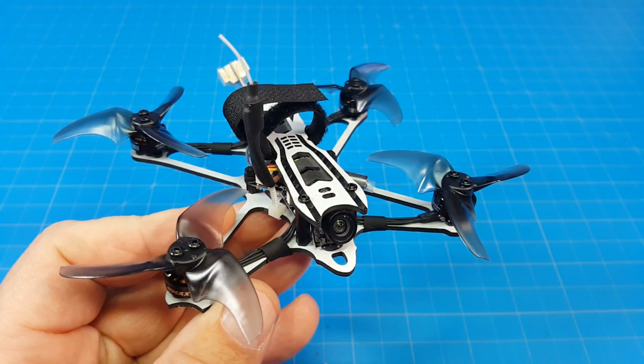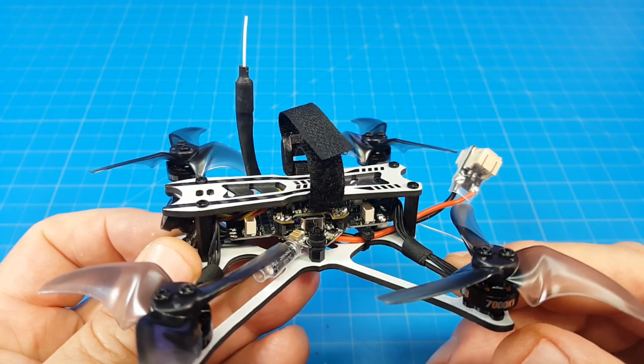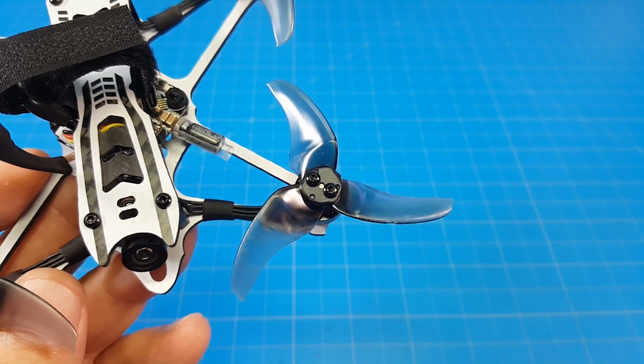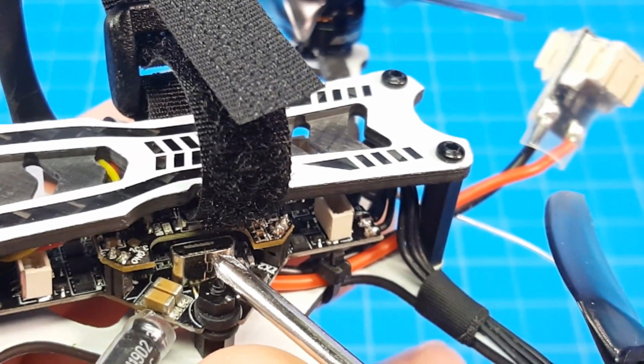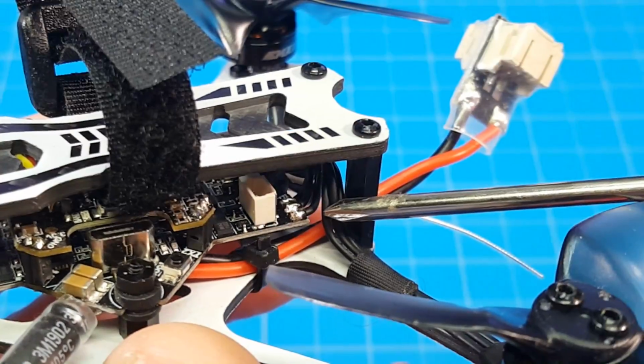Hello everyone, this is the Emax FreeStyle. If you're familiar with the TinyHawk S parts, it uses pretty much the same stuff, except the motors are 1103 7000 kV and the props are a van 2.5 inch. The flight controller is an F4 using the Maytech F411 Betaflight target, 5 amp 4-in-1 ESC, motor wires are soldered on.